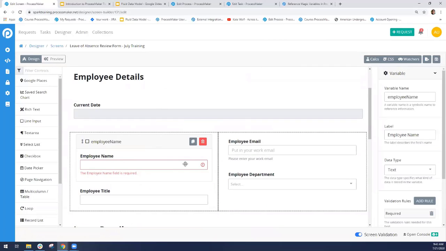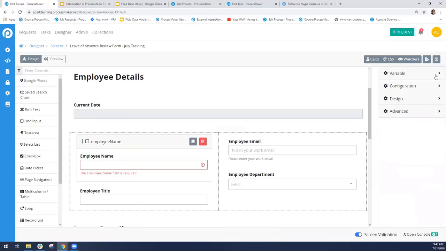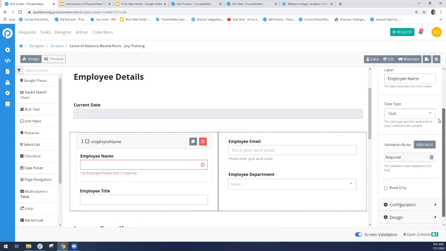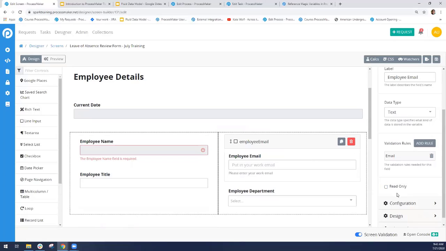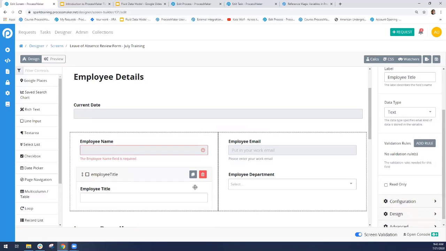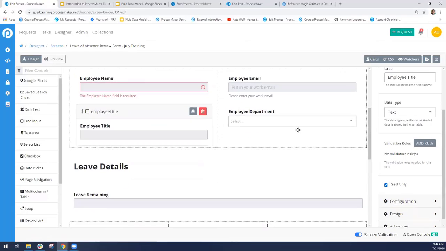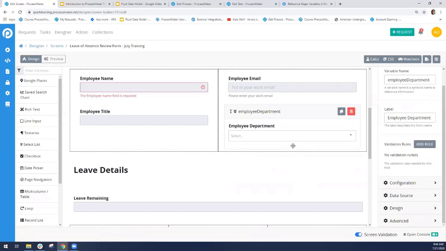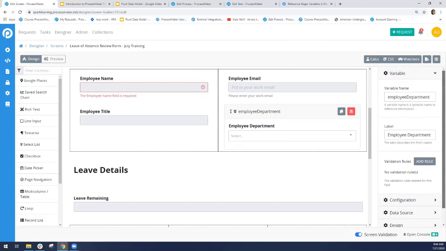So the only thing I'm going to do is change these line inputs into read only so that the supervisor can only review information but not edit them. Now, I just did that for those line input controls there. So for this employee department select list, you can see that we're missing that read only checkbox.